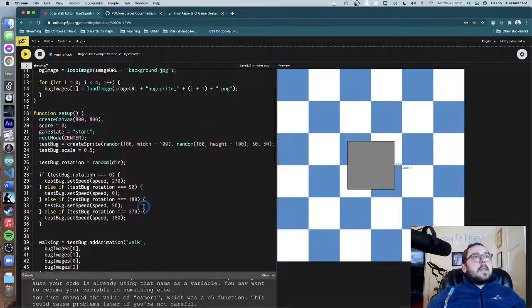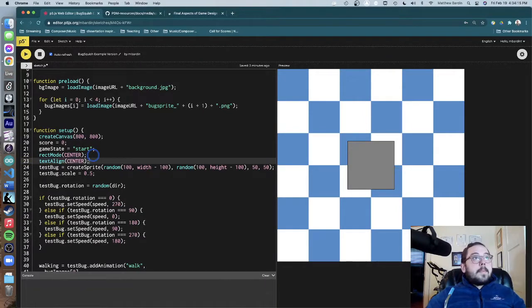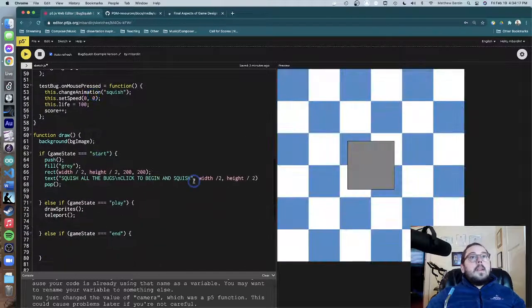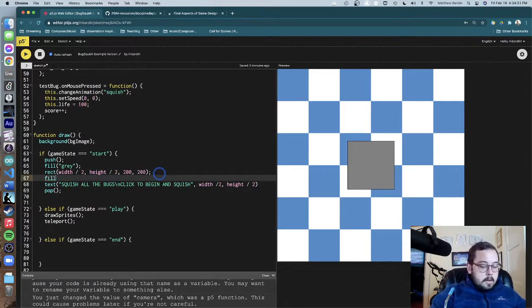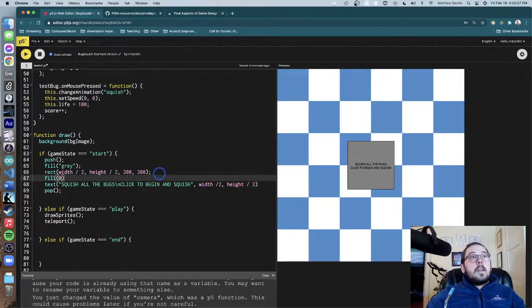There, I also want to say up here, text align center. I'm also then going to say fill gray, fill 0 for black, and there we go.